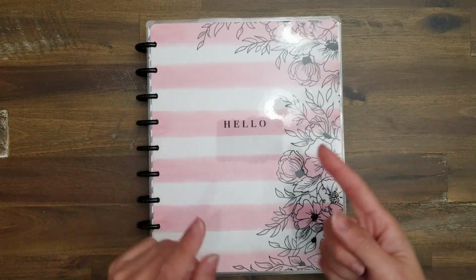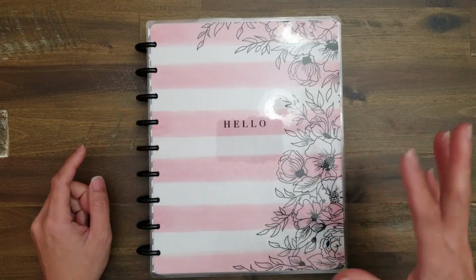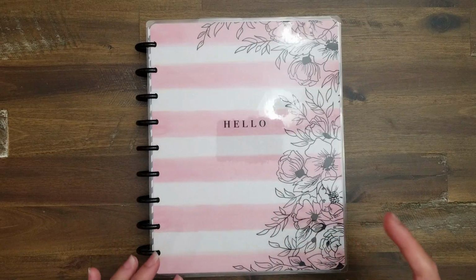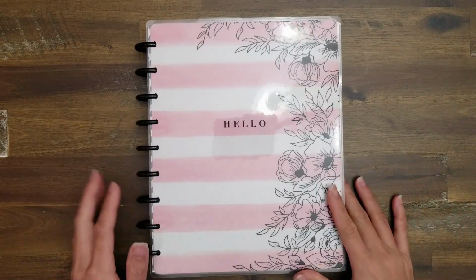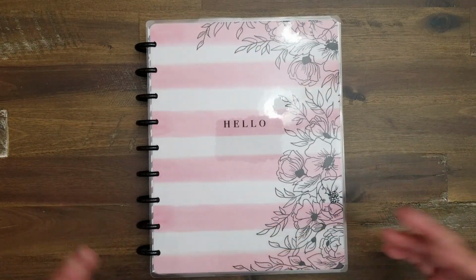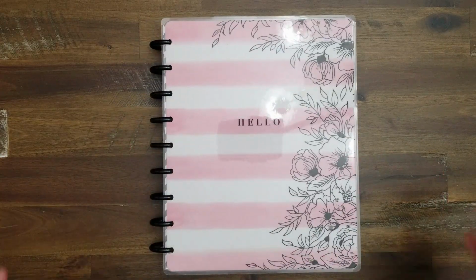Just to start off with, I'm actually not flipping through all of my planners. The goal is to flip through most of them, but I will not be flipping through my two memory books, the birthday memory book and Sophia's memory book, and I won't be flipping through my work planner. The reason for the work planner is there are student names and things like that because I work in higher ed, so I don't want to flip through that. So what I'll be flipping through here is 6 of the 9 planners that I've got. Let's go ahead and get started.